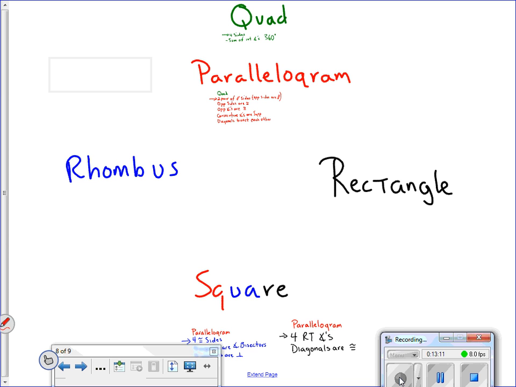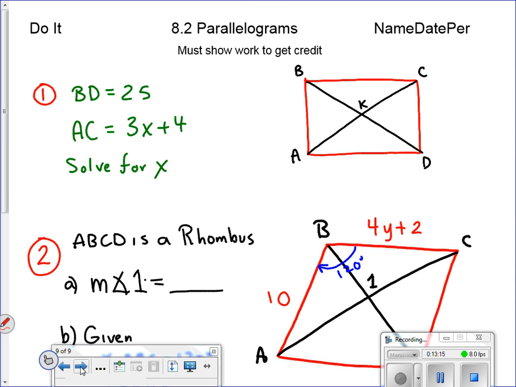All right, so go ahead and draw your line and write your summary. Let's go ahead and go to the do it problems. Remember, you need to show all your work. Many students are starting to write too quickly for me to pay attention to or follow what you're doing. So you need to slow down and make sure that you're writing legibly. I'll just send it back to you with very little points if I can't read it or if it looks too messy. So make sure that you're circling your answers, you're showing your work neatly, and all that stuff.